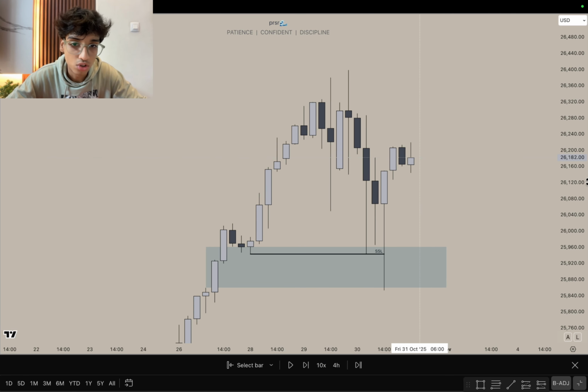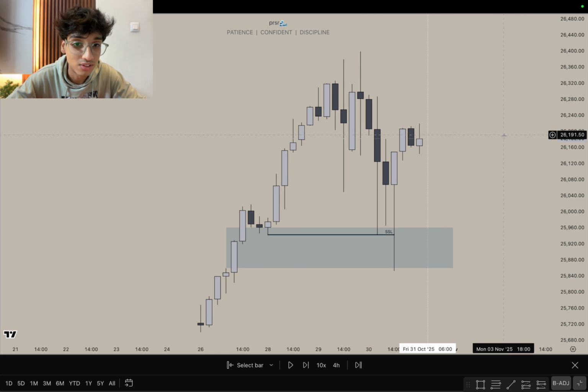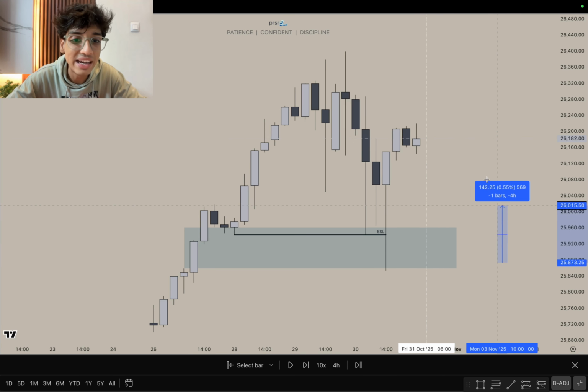So it caused me to think, okay, on the higher time frame, what did we end up doing? On the higher time frame we are already bullish. We just rebalanced to this 4-hour inefficiency and took the sell side liquidity. After taking the sell side liquidity, we just immediately bought up.